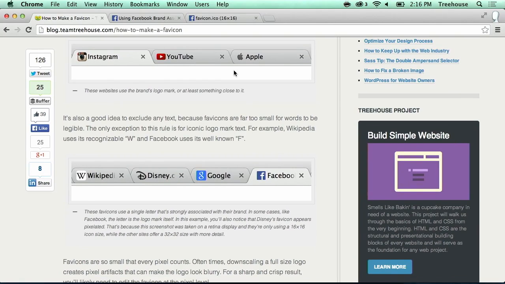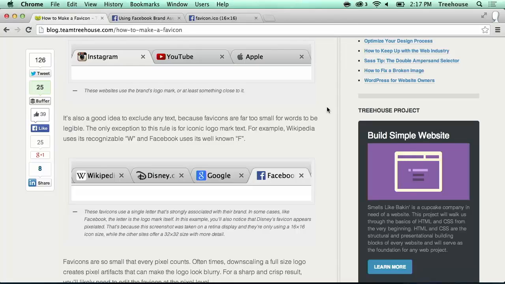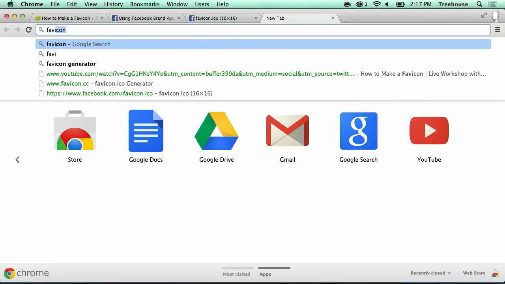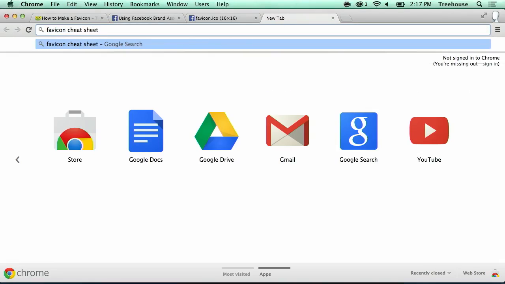Now, when you're designing in Photoshop, you want to start with the largest size and work your way down. It depends what types of platforms you're trying to support, but in most cases, if you're just trying to make a favicon, you can go with 64 by 64 and then work your way down. So once you have a good 64 by 64 version of your logo, you can then make a 32 by 32, a 16 by 16, and a few other square sizes. So what are those square sizes exactly? Well, I want to show you something called the Favicon cheat sheet.